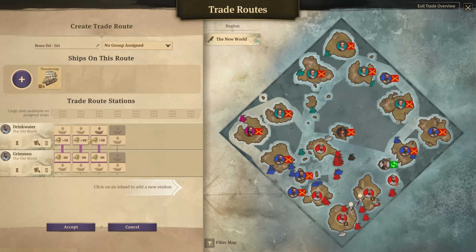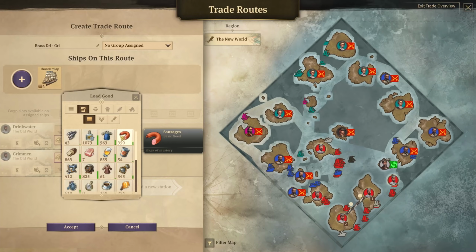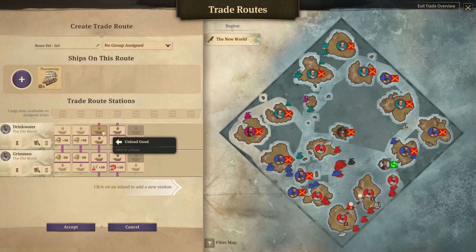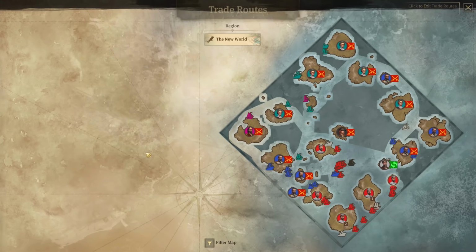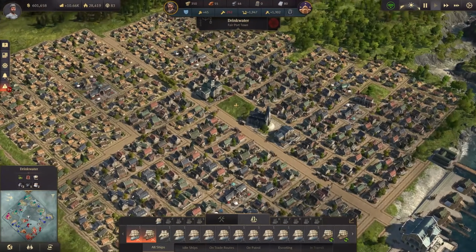We never use that much brass, right? So we can only, yeah, we can say it like that. And instead of that, we can say, take some beer and take some sausage and get this one over there to drink water. Make the people happy in drink water. Drink water is pretty big by now, so we should keep those people happy.